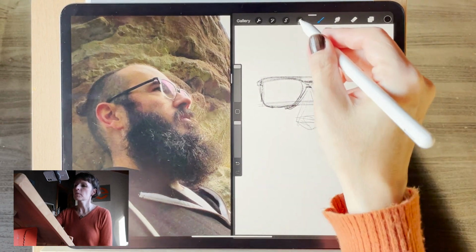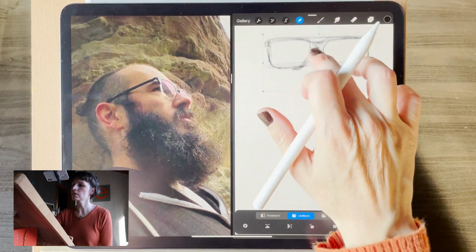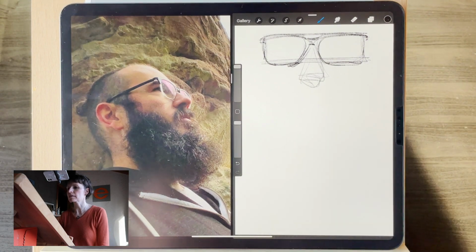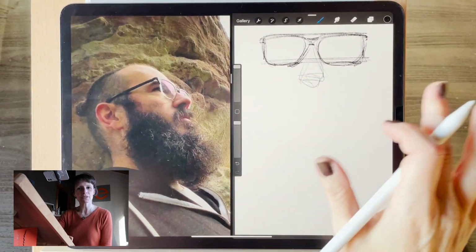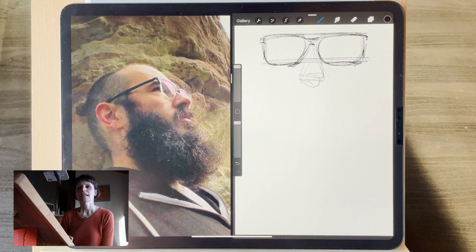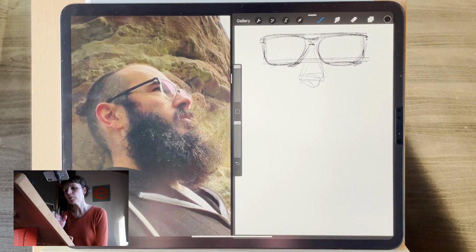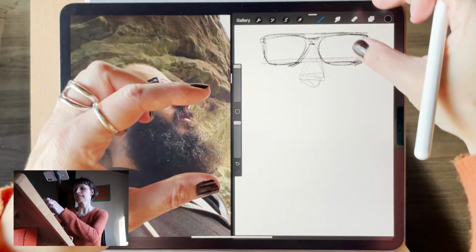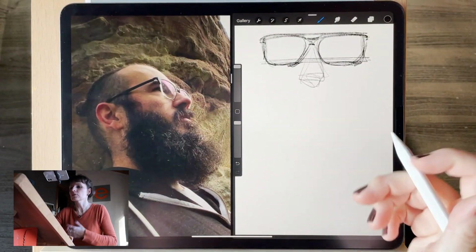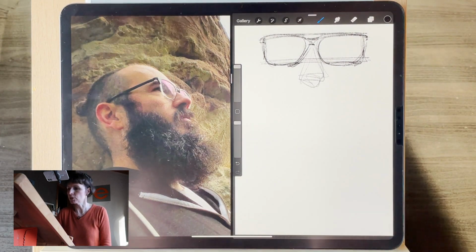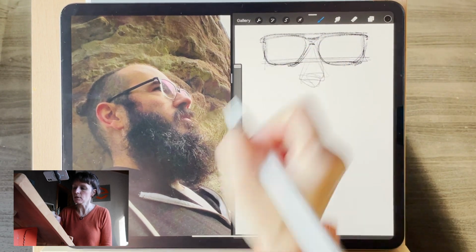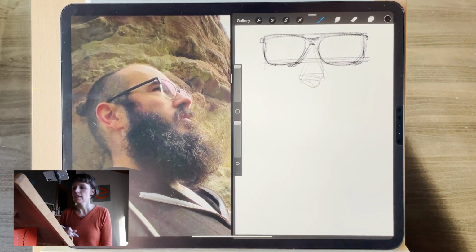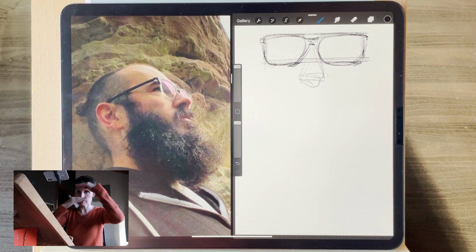That could work. I'm going to push this to the top so that I can use more space. So that's a pretty straightforward view of glasses, and that's very reassuring because symmetry is somewhat reassuring. But what we have here is no symmetry at all. We take these glasses and we put them at an angle that is very different than what we are used to. But I keep the idea of this rectangle because that guides where the glasses are top and bottom.